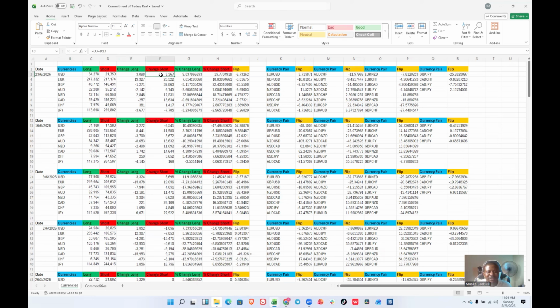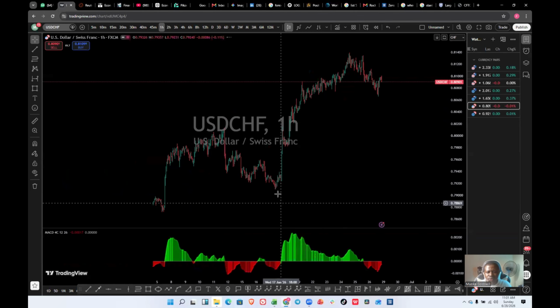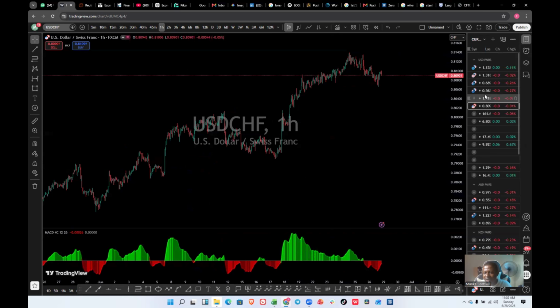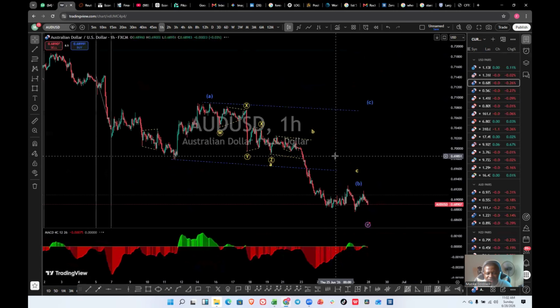We need to understand also the change in longs in percentage and also the change in shorts, and actually get to see that particular week if they're actually buying or selling the dollar. Maybe if they are taking positions. You can see last week they were heavily buying the dollar and now they are gradually taking their positions. And if we go to the chart, for example, and look at a currency like US, you can see how big and how massive the move was. Also, if I go to pairs like Aussie dollar and New Zealand dollar, we are also going to be seeing the massive move. All right.